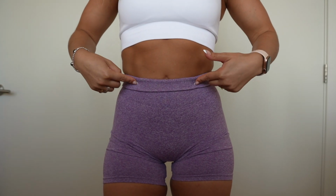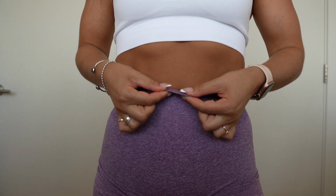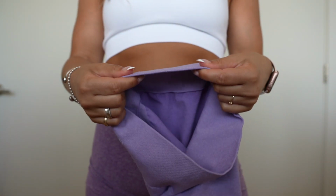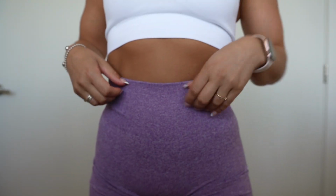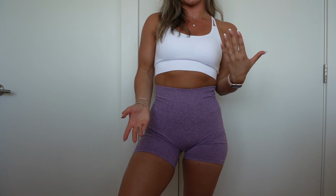So if you're like, I'm not a big black short gal because I don't have long legs, but you are wanting a darker short, I would get the black speckled Scrunch. Just a recommendation. I tend to gravitate towards these if I'm feeling a little bit more bloated, because I think the band itself is a tiny bit thicker than on the Pro shorts, but nothing that stops me from wearing them day to day. I just feel a little bit more supported in these. So if you're looking for something a little bit more supportive, maybe go for these.